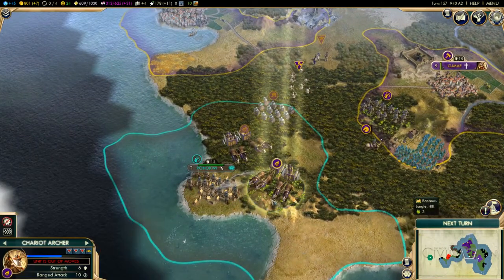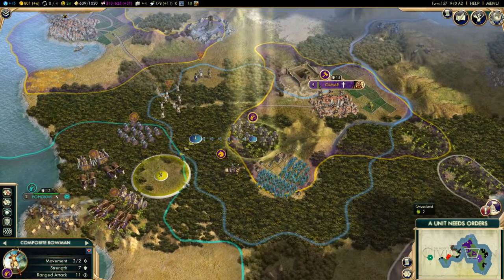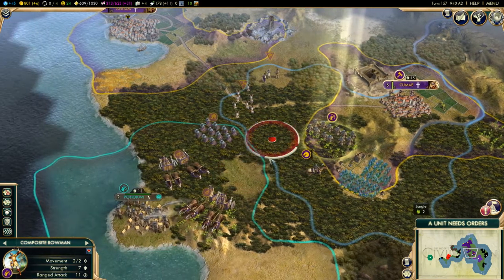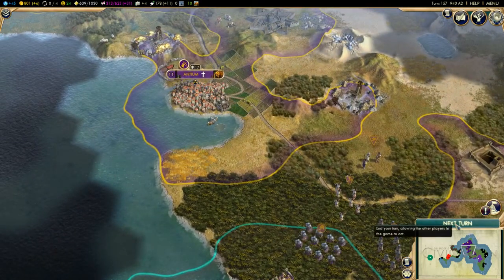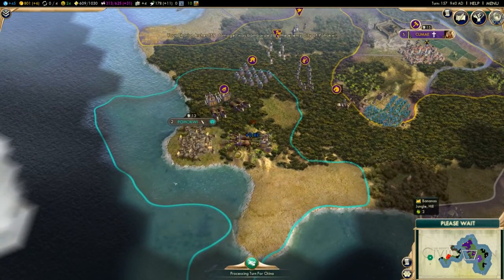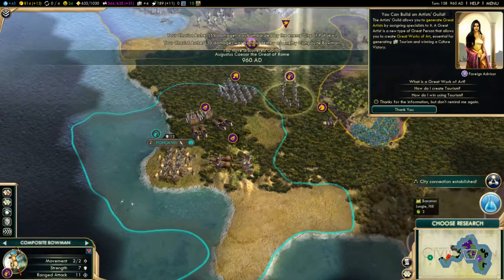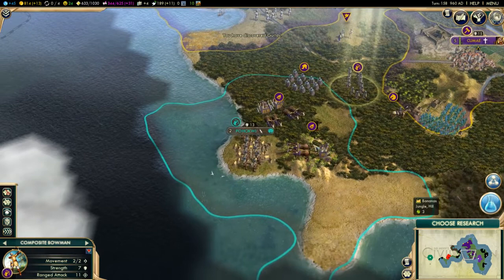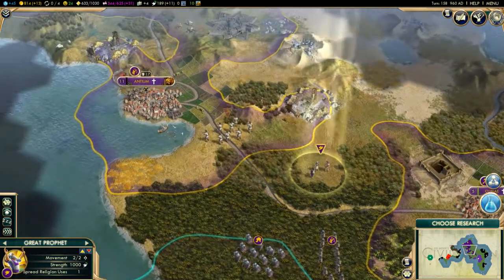on this city. These guys are not attacking. I have no idea why, but they are not. Maybe it's because of the terrain, or maybe it's because of the city. Maybe they have something that protects them against my siege. They shouldn't. But okay, so now they are trying to destroy my chariot archers as fast as they can. Yeah, I know, and I can build artist guild. I don't really care, because I want this city. Okay, now we can actually attack.